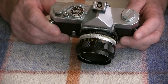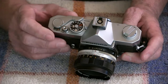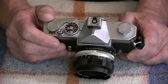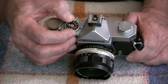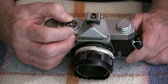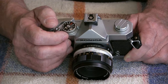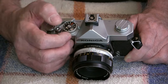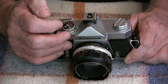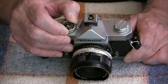This is your film rewind button right here — winds one frame at a time. This is your shutter release button. It has a fitting for your cable release — just the old-fashioned cable release. This is your shutter speed dial. You use this to select what shutter speed you want to use. The shutter speeds go from bulb to one one-thousandth of a second. To set your ASA — which is called ISO nowadays — you just lift this outer ring and turn it. There's a little window right here, and you set what ASA you want next to a little white spot. It's really easy to do.